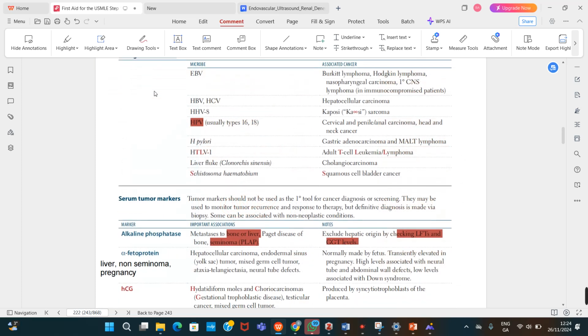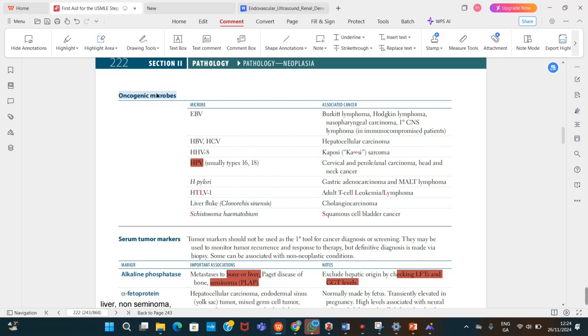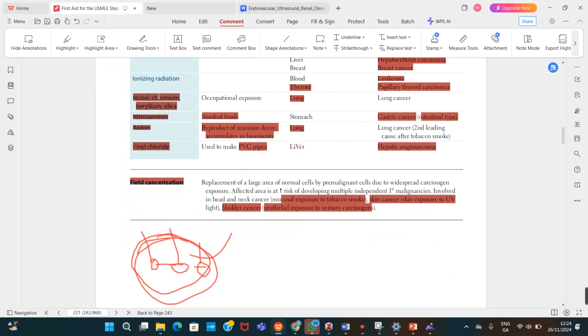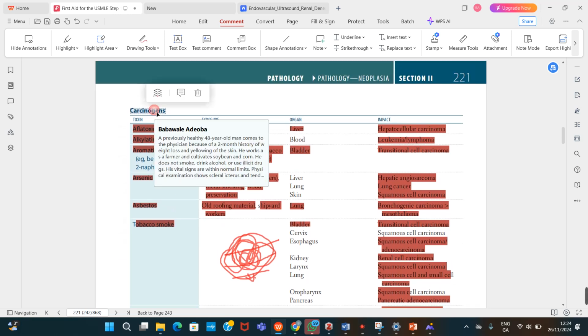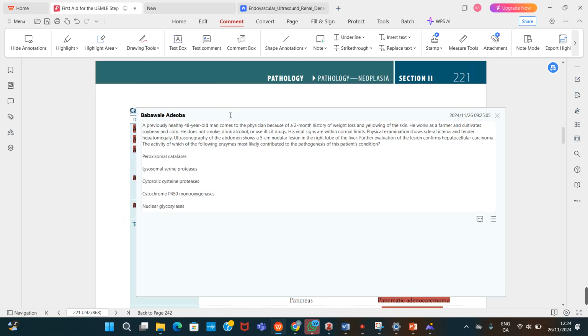So, moving on. Can you go back to that question? Is it just from the answer choices? Why did we rule out... It said works in the farm. They asked which of the following enzymes contributed to the pathogenesis. The vignette itself? Yeah, what brought us to it being aflatoxin?